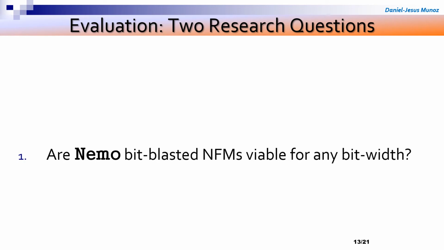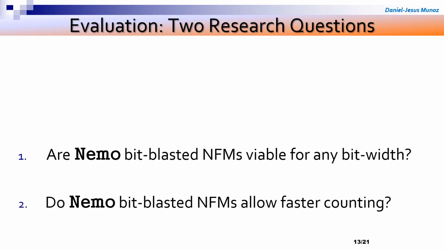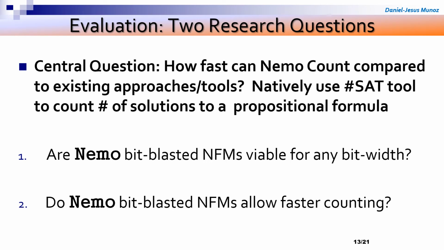To evaluate Nemo, we present 2 research questions. The first one is related to how variable Nemo is, depending on the bit width of the numerical features. And the second one is related to whether the generated propositional formula is faster to count or not. The central question is how fast can Nemo count compared to existing approaches or tools? Natively, we embedded the SharpSAT tool to count the number of solutions to a propositional formula.